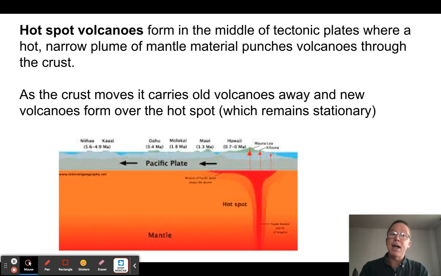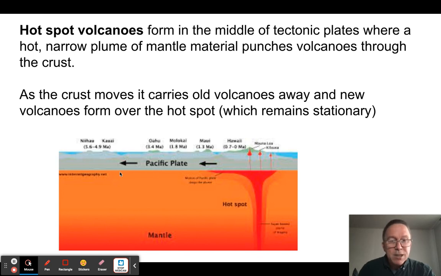Now we got hotspots, and I got to tell you, College Board asked about hotspots, and why don't they? Hotspots are cool. So the most famous one of all is Hawaii, okay? And so the idea is there are certain places, maybe like 10 of them in the world, inside the Earth, where you have these very narrow focused plumes of very, very hot material. So for some reason, there's a lot of radioactive decay happening in one part of the core, and it's really heating it up, and it's just rising, coming up so hard and fast, it just pokes out holes, boop, boop, boop, and makes these volcanoes. It just pushes right through the crust, whether it's continental crust or oceanic crust.